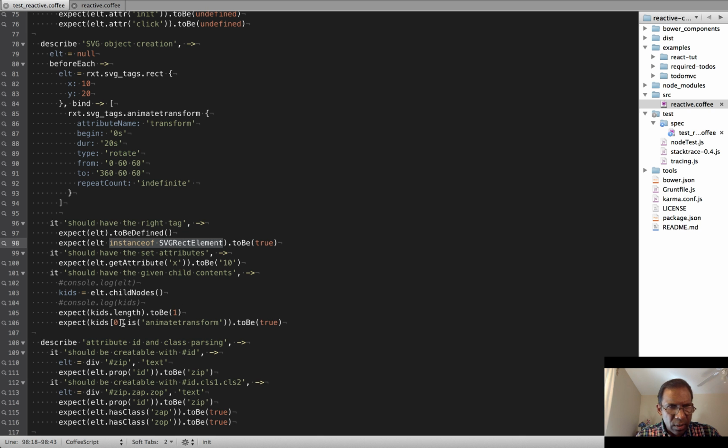Let's just check. It has an element there we did before. Yeah, so let's put some strings there so we can tell what's going on.